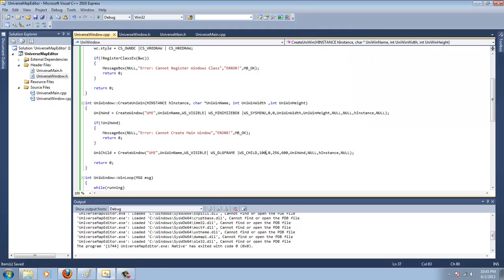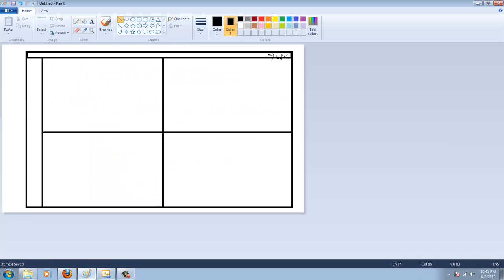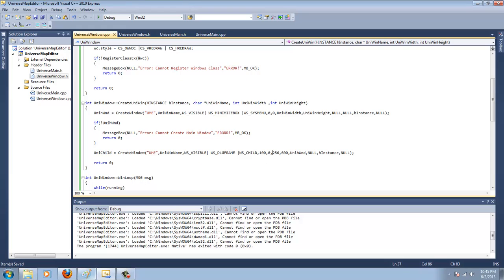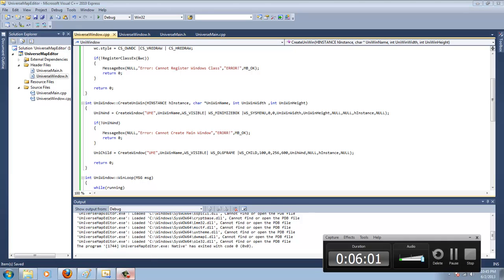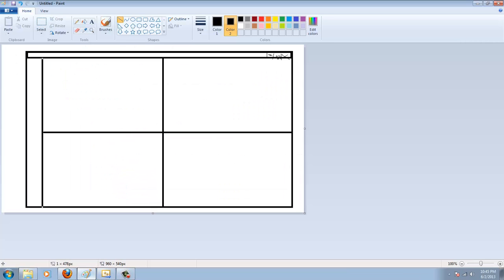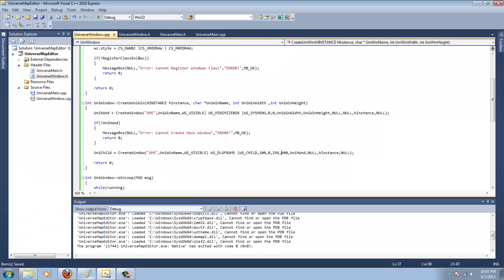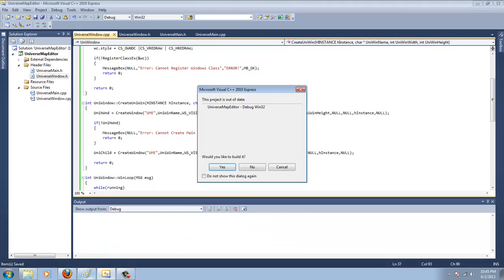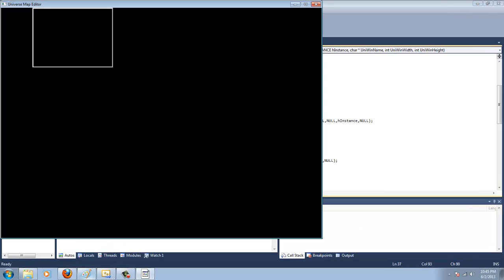So 100, because we need that little space. It's 192, there we go. Calculate all that.